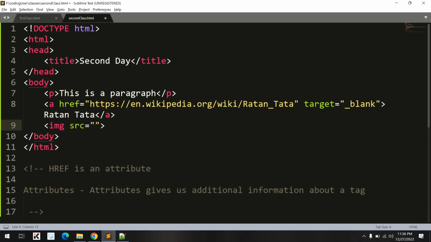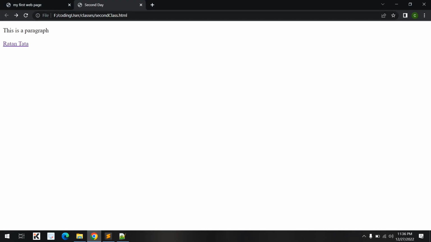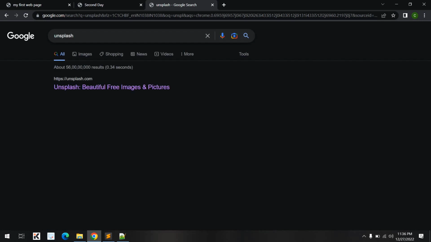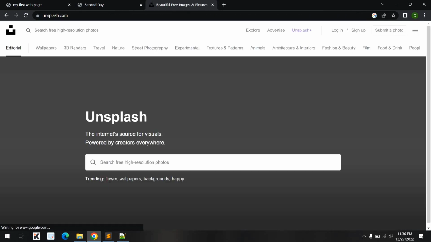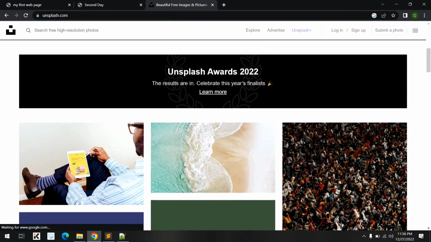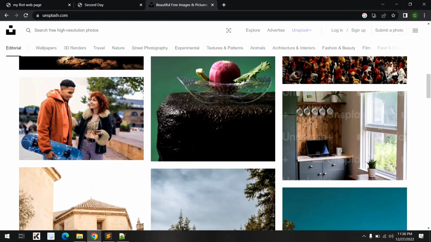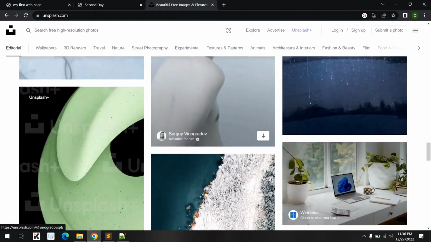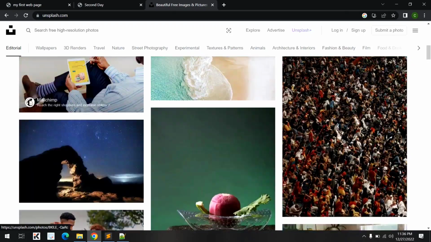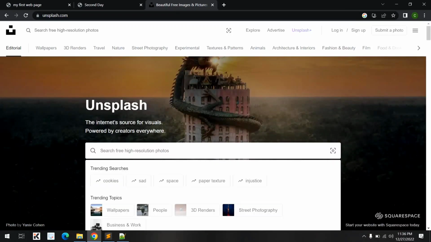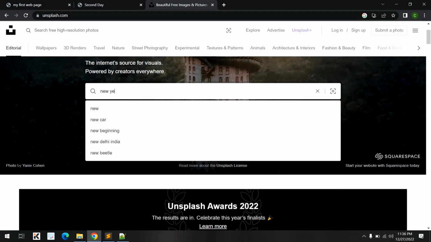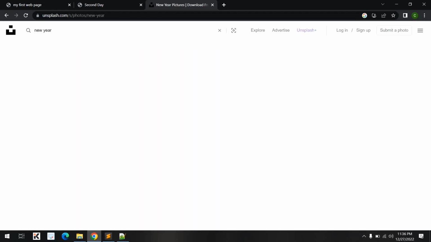Fine. So let's go to some website. Let's open Unsplash. The Unsplash website is used to download free images. So let's download some kind of image from it. Let's download New Year. 2023 is going to come.